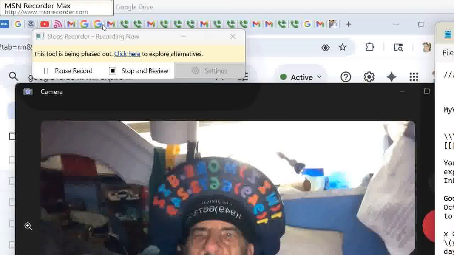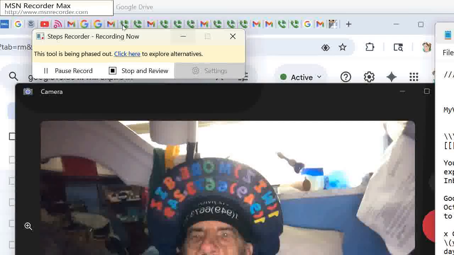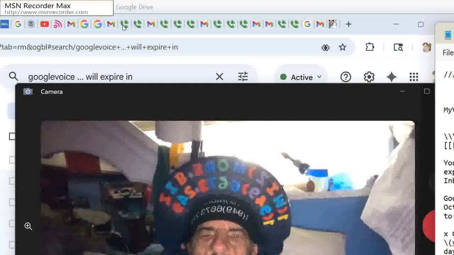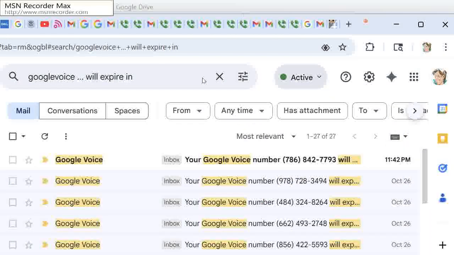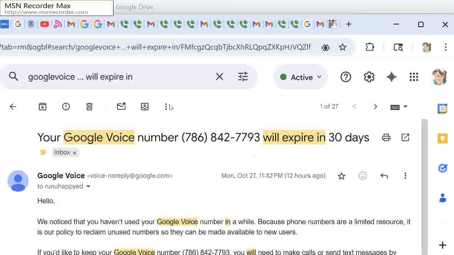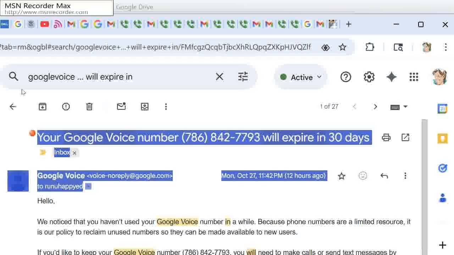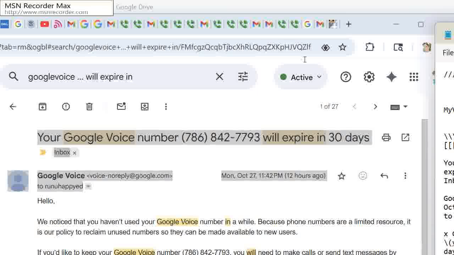I'm going to minimize my step recorder, which is recording all the steps, and then go to the browser to show the next topics that I need to deal with, which is the next account. Run You Happy ad. Okay, so I want to copy this section from the email that I got from Google with Control C to the clipboard buffer, and then insert it at the top with Control V, pasting it from the clipboard buffer.